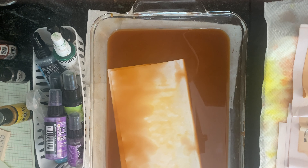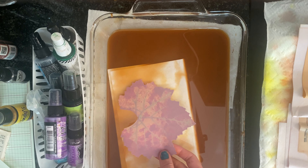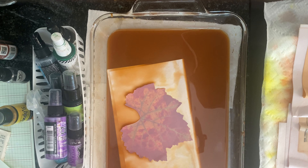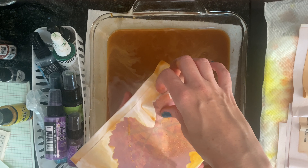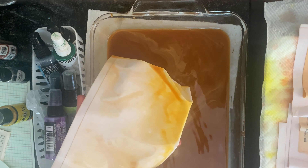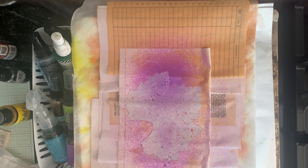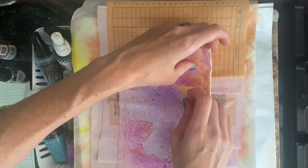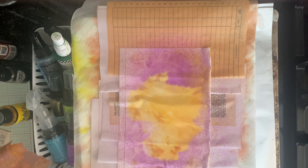I'm almost done with this color now, and I want to try using one of these leaves. They are super thin — like tracing paper thin — and I'm going to try to put one on top. I'm going to take an orange and just see if I can use it as a kind of stencil in the water. It's probably better to do this outside of the water so you can actually use it like a stencil, but you're not going to know unless you give it a try. Let's try that again — I have the leaf here, you can somewhat see the outline, and I'm going to take a purple and spray it right on top. Let's pull it up carefully and see — it's probably still a little too wet, but that gives a pretty cool look. I'll probably do that to a few of these.